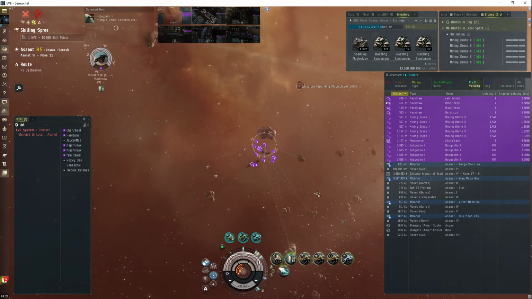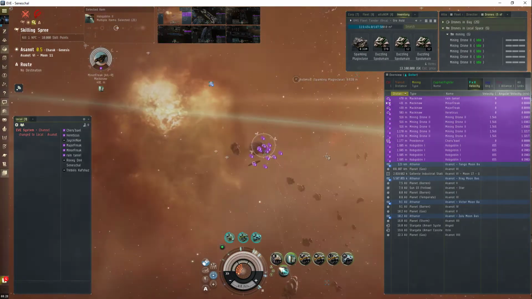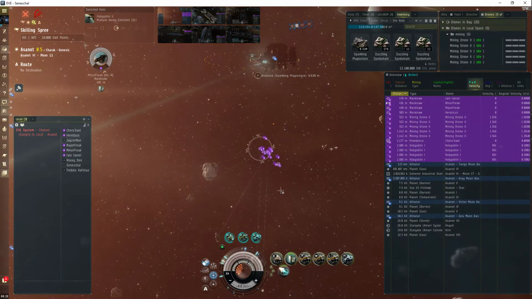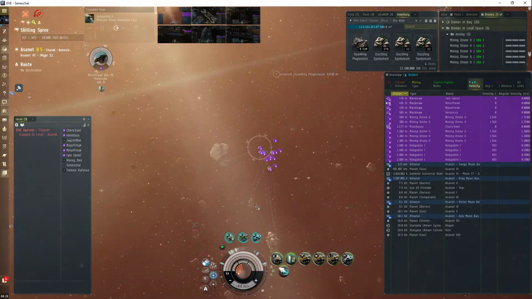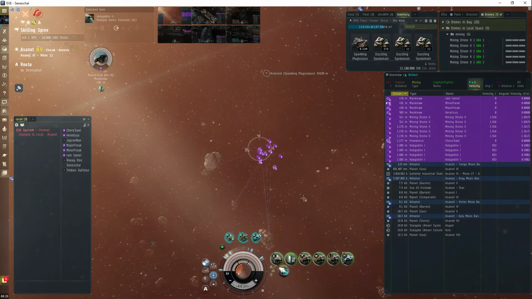So as you can see, the lasers are pretty much kind of spread out. The ideal situation is to use tags and have, if you've got 4 miners, them in total mining 8 asteroids. It's the optimal way of doing things.